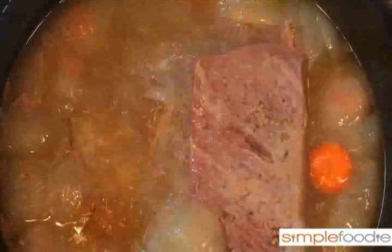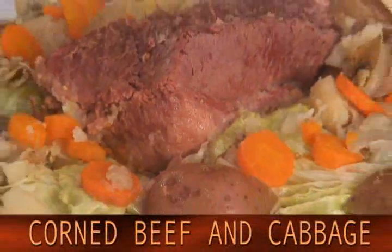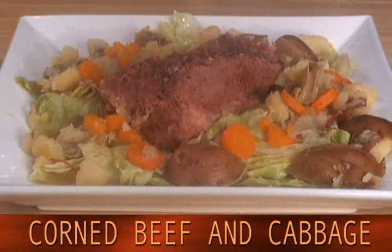Remove the corned beef from the broth and allow it to sit for 15 minutes. Then, serve the cabbage and potatoes with it for Ireland's special treat, corned beef and cabbage from SimpleFoodie.com.